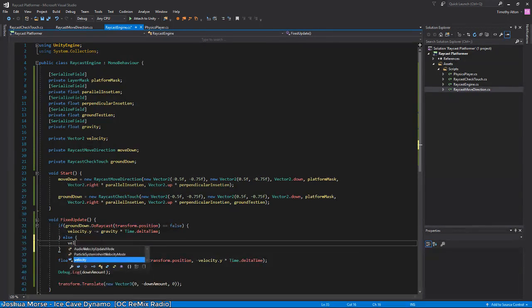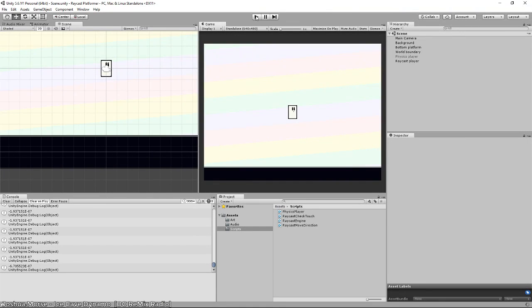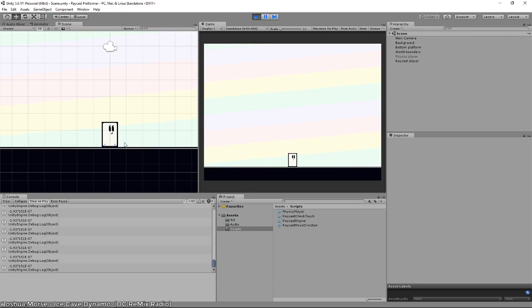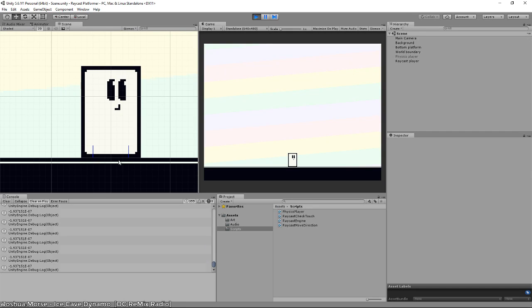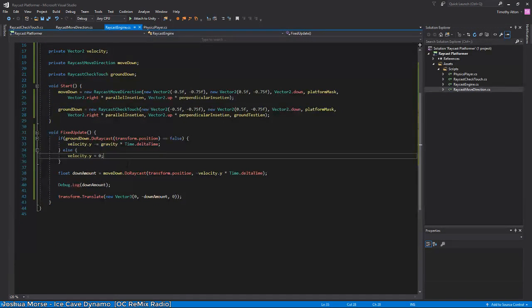Otherwise, we'll set the velocity.y to 0, just for now. Okay, now we can see it stops, and the blue raycast, which is the movement, does not keep growing farther.